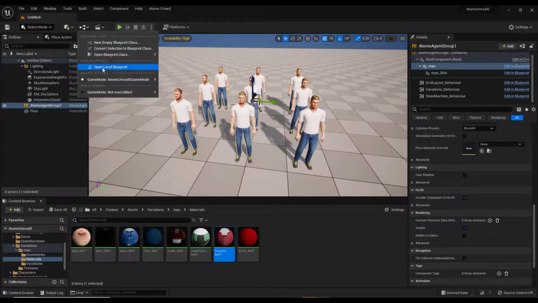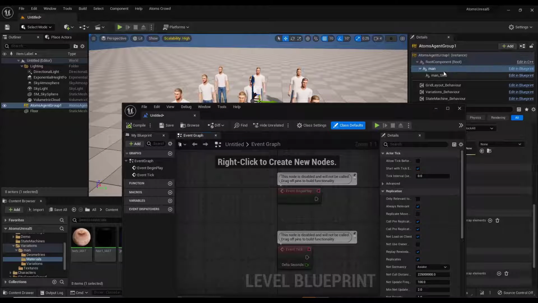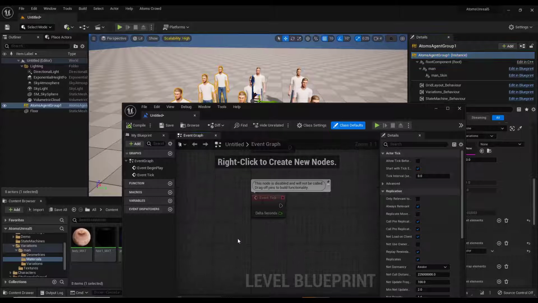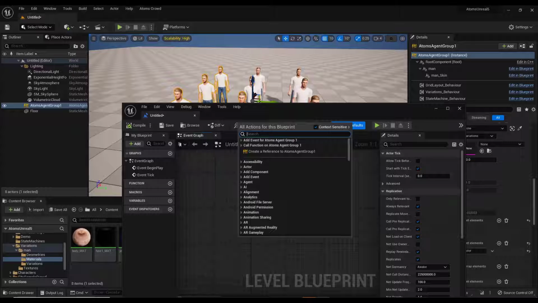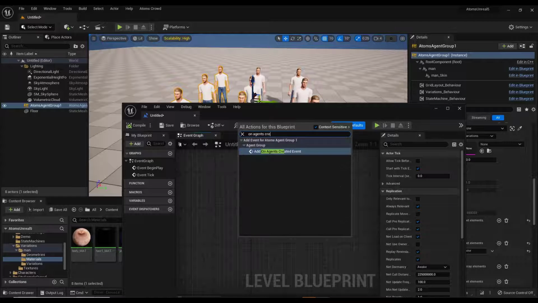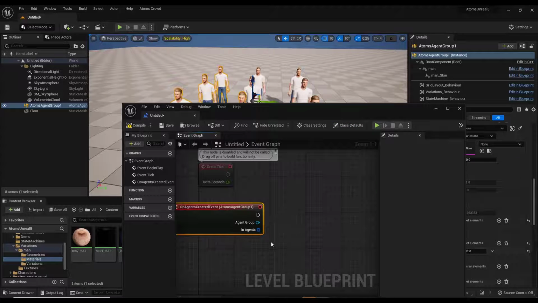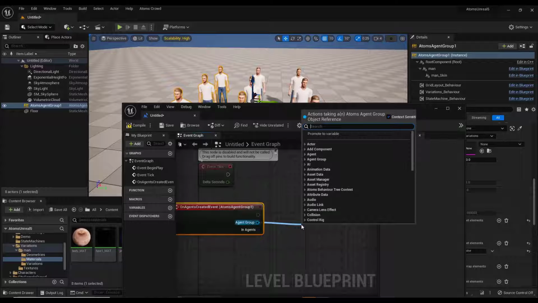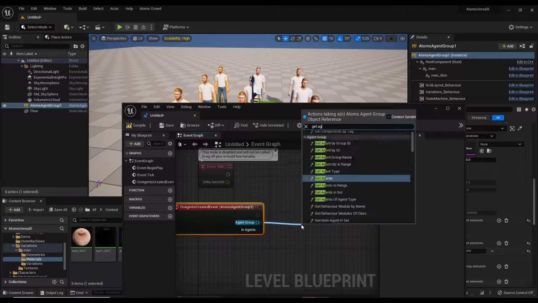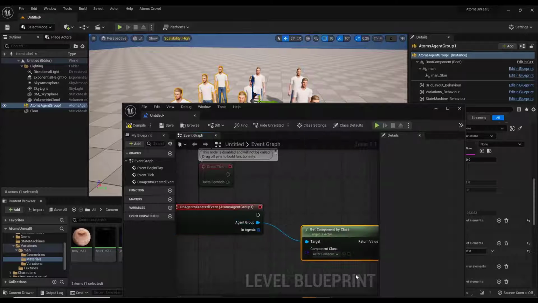So for the runtime component, I just need to go here, and for example, if we randomize at the agent creation, I can implement the agents created event, and here I can, for example, get component by class.